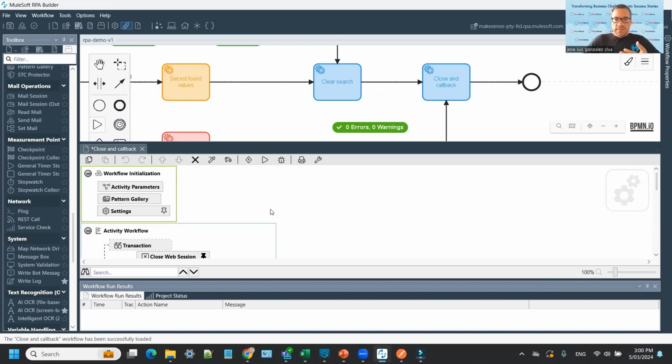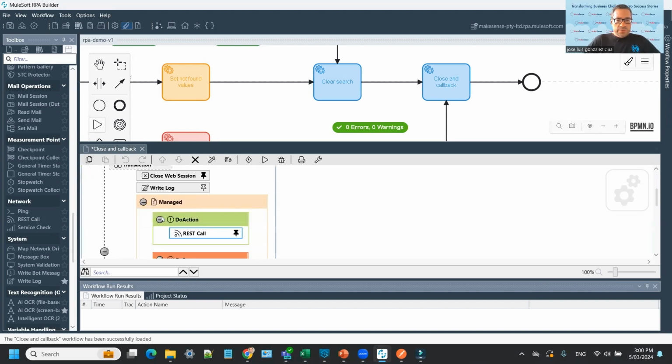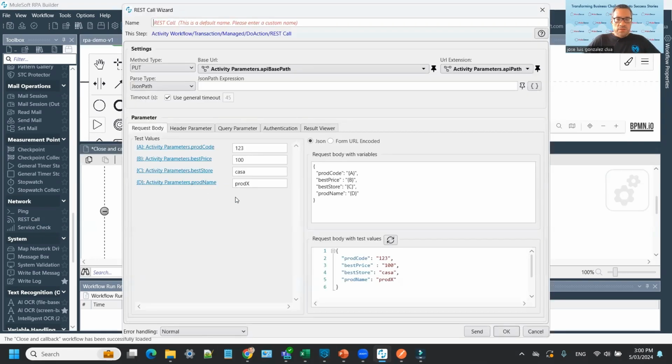One of the benefits of doing this programmatically is that we can create this inside a managed flow, which will give us an error handling mechanism. Another benefit is that by using this REST call function, we will have more flexibility. We can use the activity parameters, so the input parameters, to build the URL, for example.